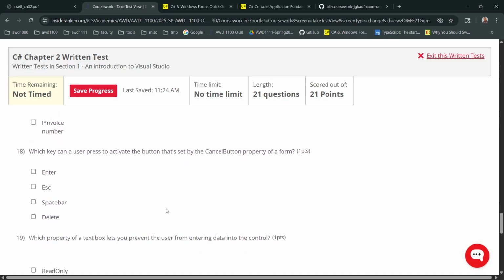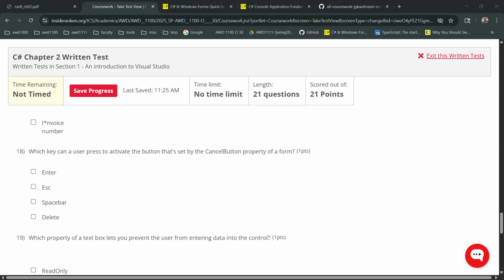Which key can the user press to activate the button that's set by the cancel button property on the form?